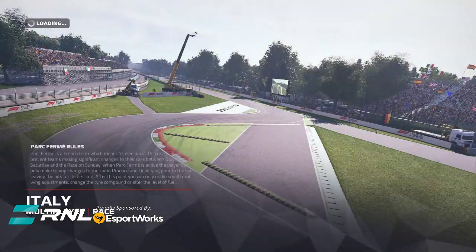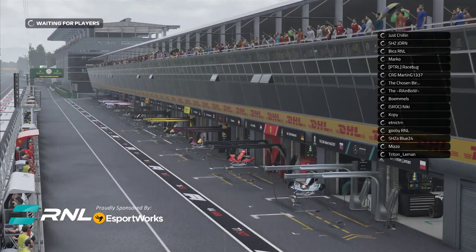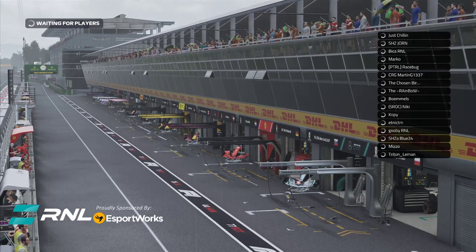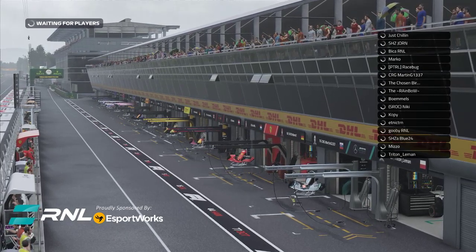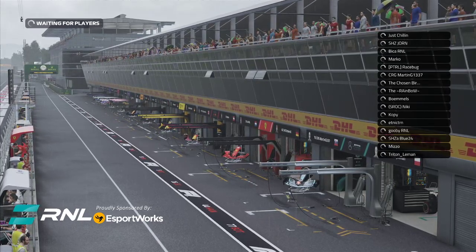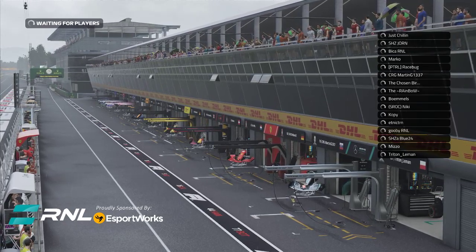Now, I have a suspicion that we are needing to rehost. Let me just double check. Yonti's game crashed. You can get invited back though, Connie. They're making a decision. Oh, it's wet. Oh, okay. Martin G did say he had a wet setup on. Yeah, so he did. He might actually be good.